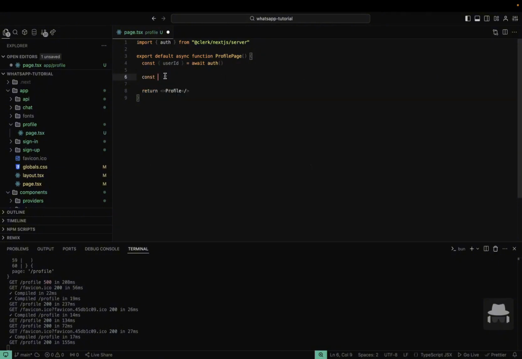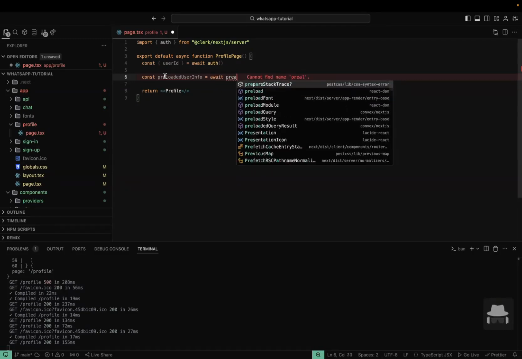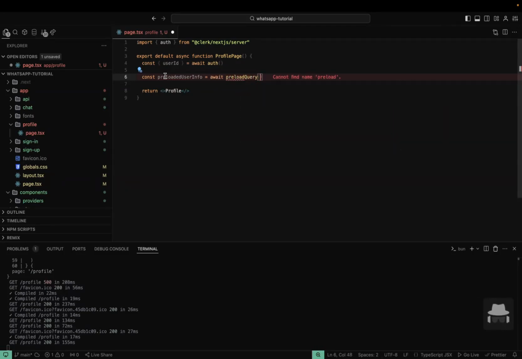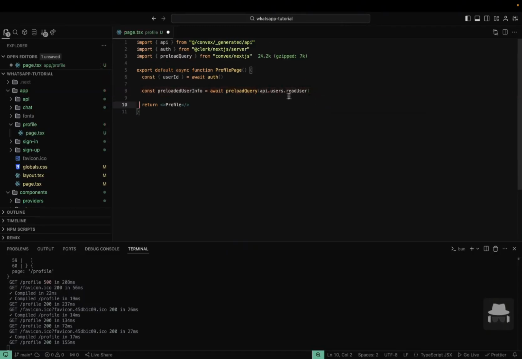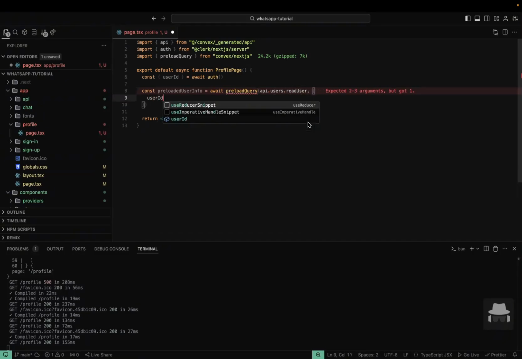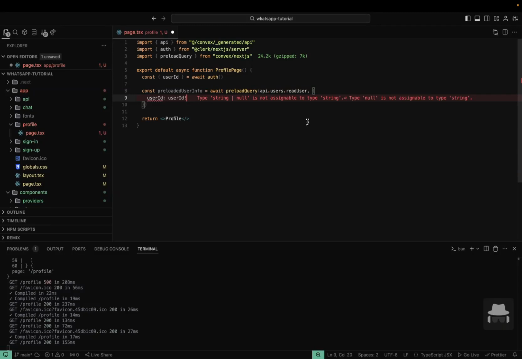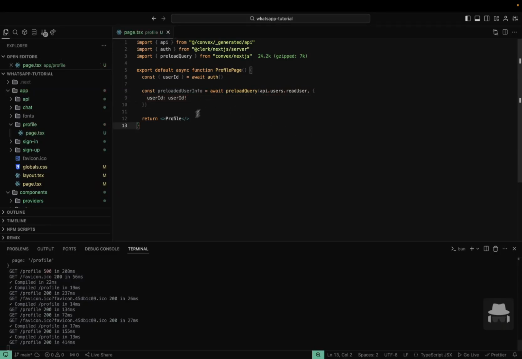Okay, now what I'm going to do is const preloadedUserInfo, and I'm going to await preloadQuery, and in preloadQuery I'm going to pass api.users.readUser, but I need to make some imports so I can have the beautiful autocomplete on my side, right? And then it says I'm going to need a second argument, and this second argument is me passing in the user ID, and I'm just going to assure that the user ID is there. That is perfect.